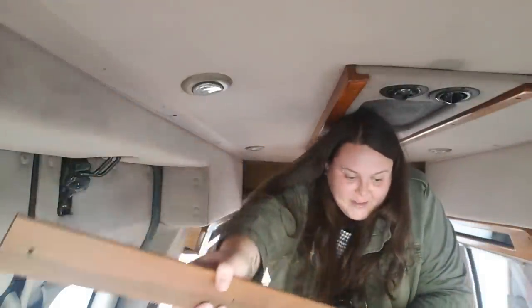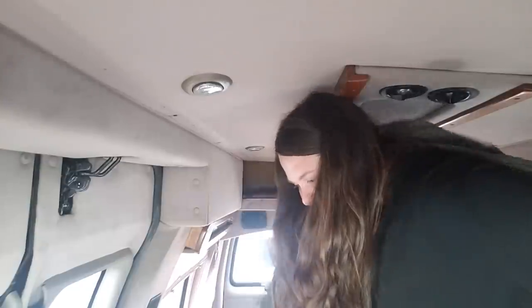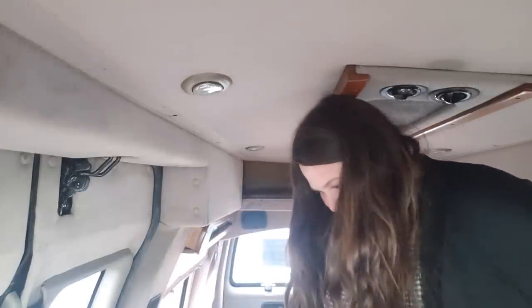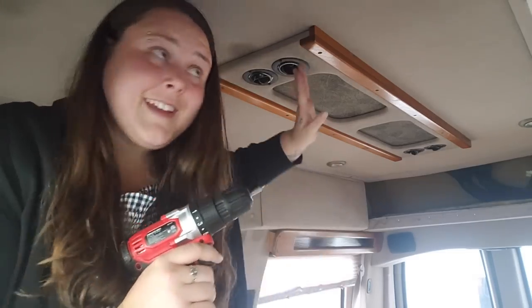Already, I got the other panel piece off. Whew. All right, what next? All right, let's get the ceiling thing off of here.